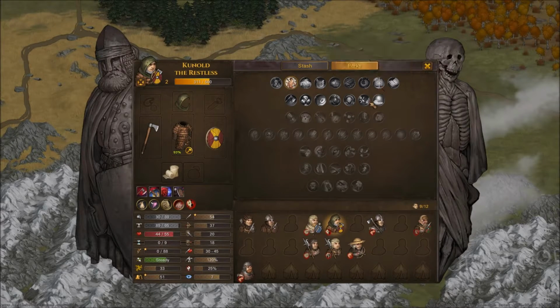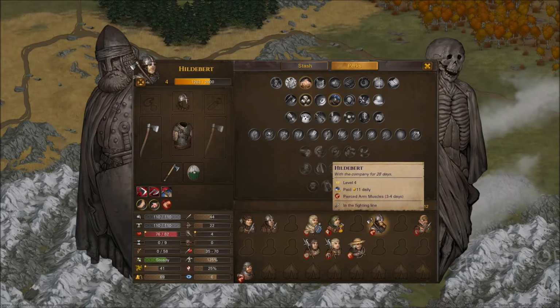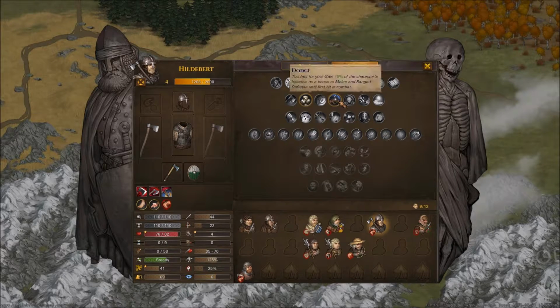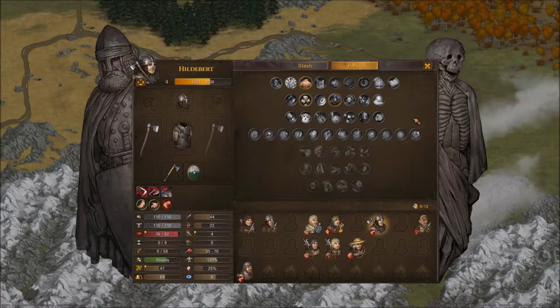So there are other cool things. You can build a very berserkish kind of guy with a two-handed weapon. You want to give him headhunter, executioner, higher hit points, dodges, a tough steel brow, things like that. He becomes hard to hit, he'll take a lot of shots, but he will deliver some strong attacks.